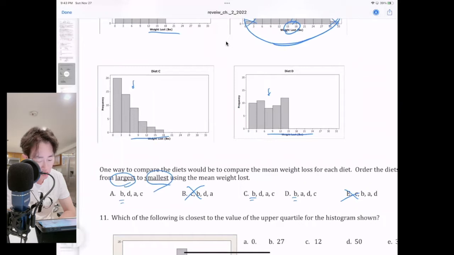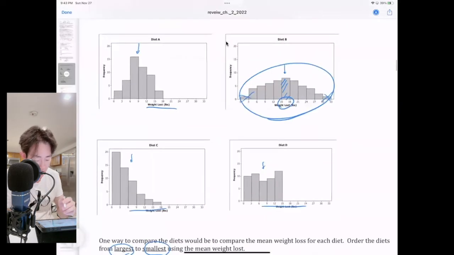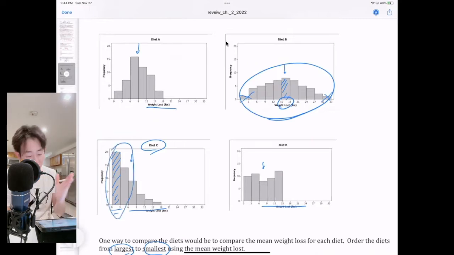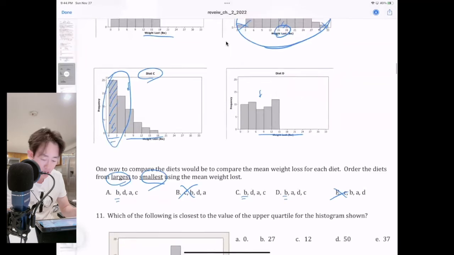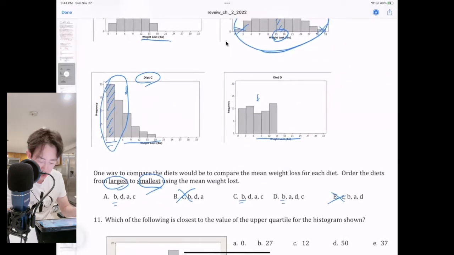So if I had to pick out of the rest of them, diet C, look at how much of the 0 and 3s happen. That kind of gives me an idea that the average has to be somewhere a little bit closer to 0 to 3. Therefore, it's going to be very, very small. And so diet C has to be the last, which doesn't really help because AC, which is a typo, by the way, they have the same thing, and D, those are the only ones. It's either DA or AD.